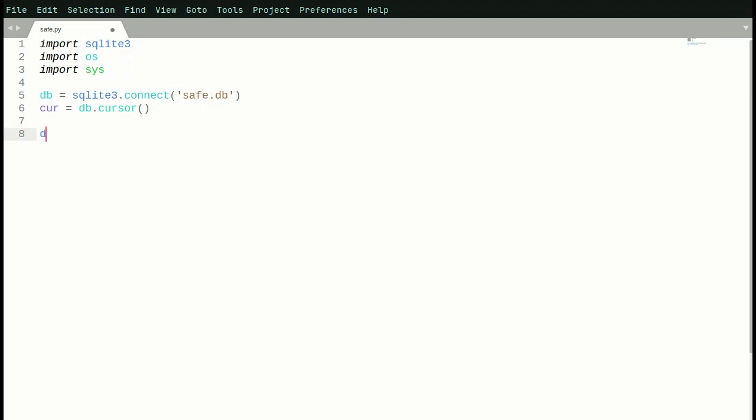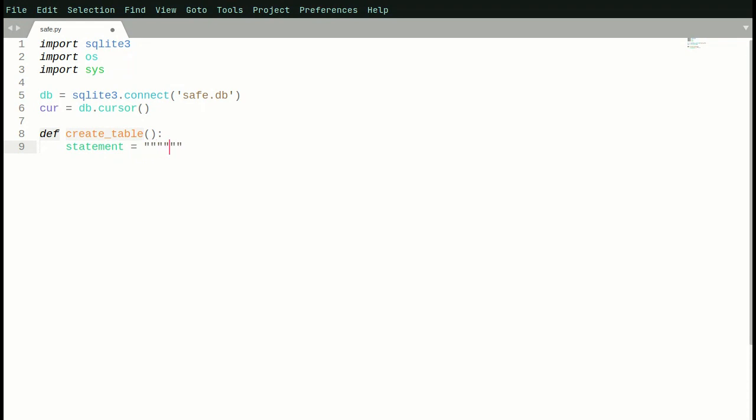We want to define a function for creating our table. Let's say create_table, like that, and let's say our sql statement is going to be a multi-line string.